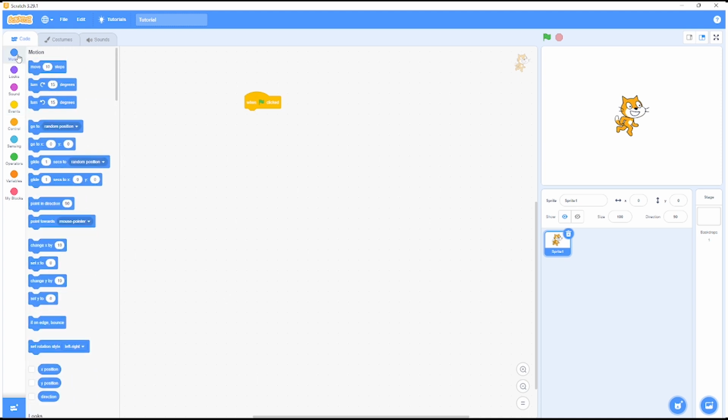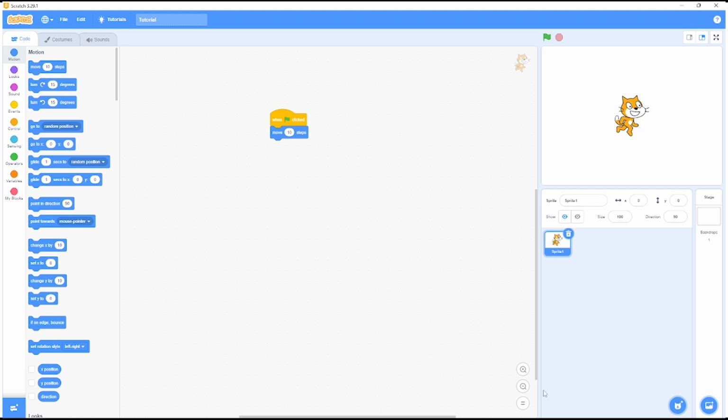Then when we come to motion, we just drag this to our workspace. Notice that when the blocks are closer to each other, we get this gray shadow. That simply means that we can just leave the block, then it will snap automatically to the other block. Right here we have the positive magnifying glass and the negative magnifying glass.